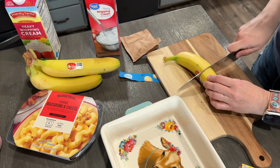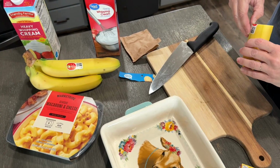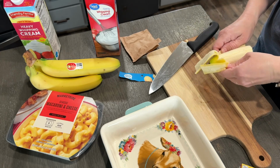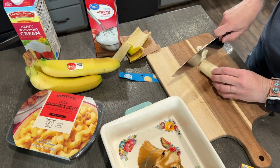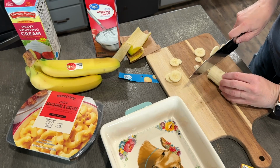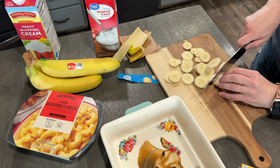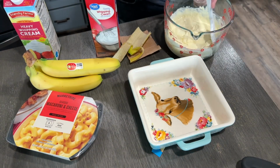So I take this medium banana and cut it in half. I gave the other half to my daughter. Then I cut these down into little bitty slivers, and with that half a banana, you still get that banana taste. You still get some banana, but it is such a small amount of carbs that in my book, that's okay. And in fact, the next day, I actually had lost just a little bit of weight. Again, to each their own, no judgment for me.